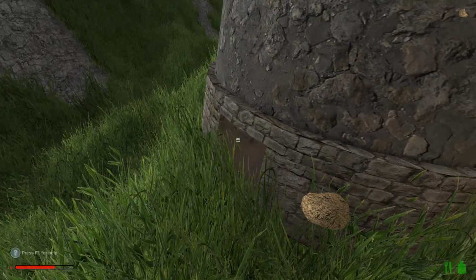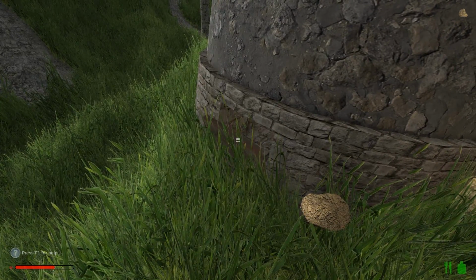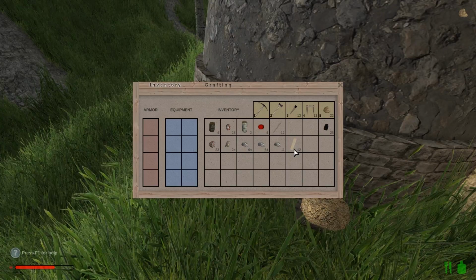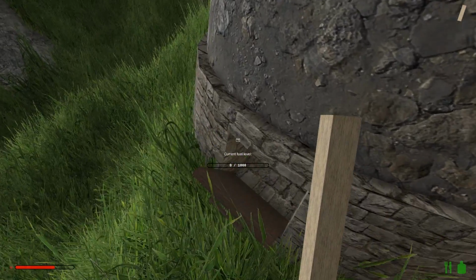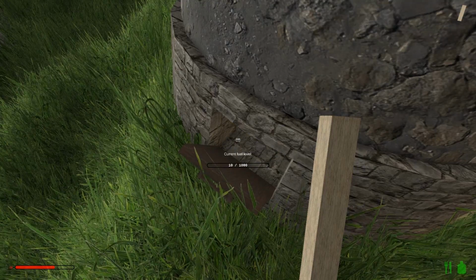Okay, so on the side here, what we've got is there's a little hatch here. Press F to open that up. It tells us our current fuel level. This is where we need to add our fuel in. So we'll grab our lumber, and you just got to maneuver so that it shows as being in there. We'll put one in there.